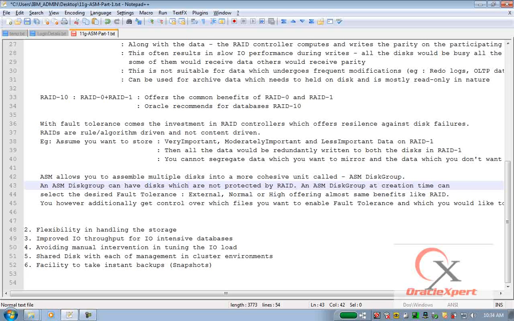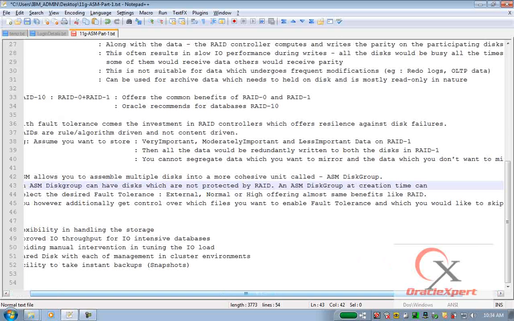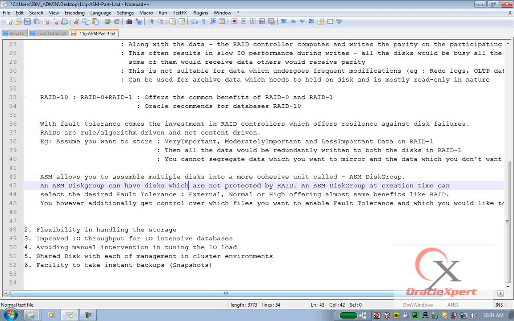You however additionally get control over which files you want to enable fault tolerance or redundancy settings for, and which you would like to exclude or skip. So even if I create an ASM disk group of some fault tolerance, let's say normal redundancy, which is like RAID level 1, the advantage is I can still cherry pick the files and say these are not that important, I don't want them to be mirrored.